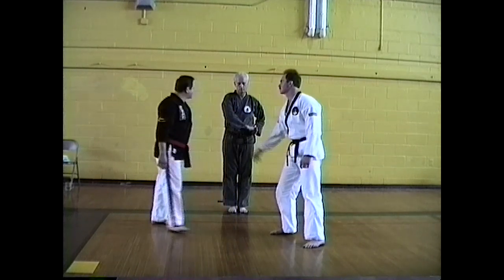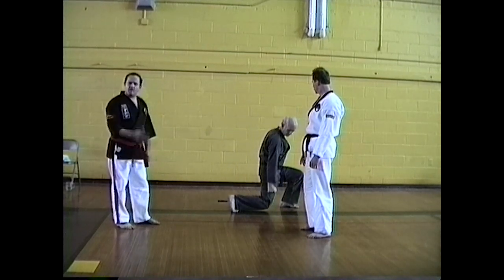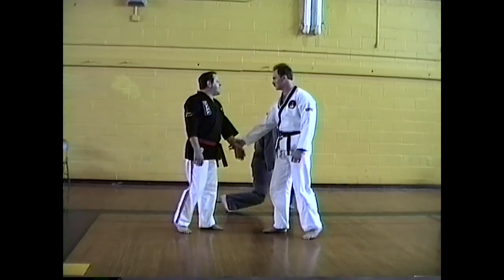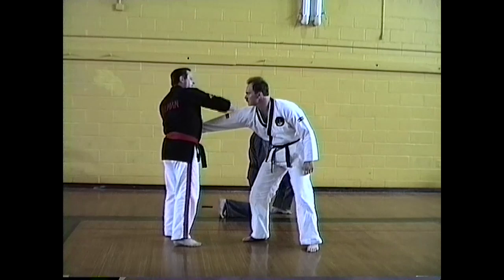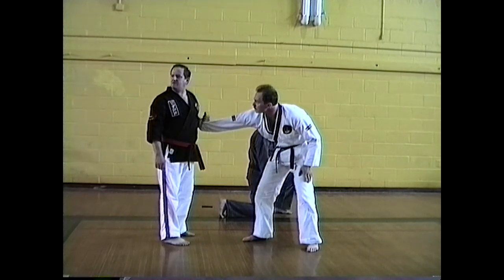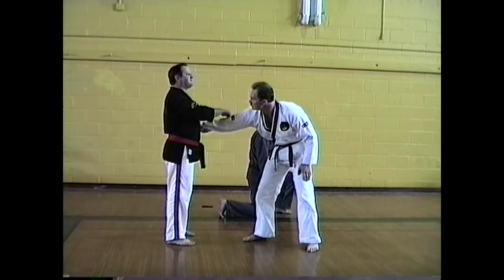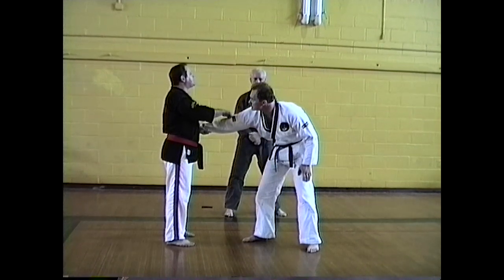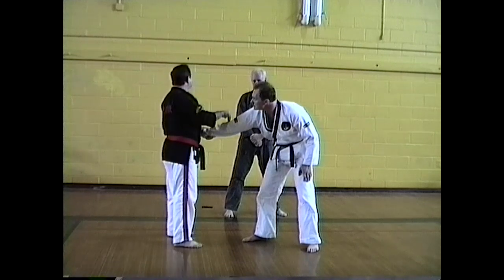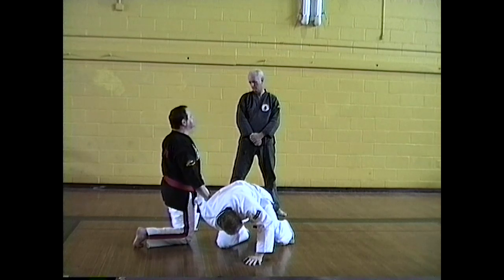Now do the next move in the kata. He drops down for a block. I am to take him and catch on the hip, and I am to drop down on the hit point I just marked on that man's arm. I am to be holding his wrist points, and if I were on this individual's rub point, I could do that move as a rub to go down. But in this particular kata, I am doing this. Now do the next move in your kata.